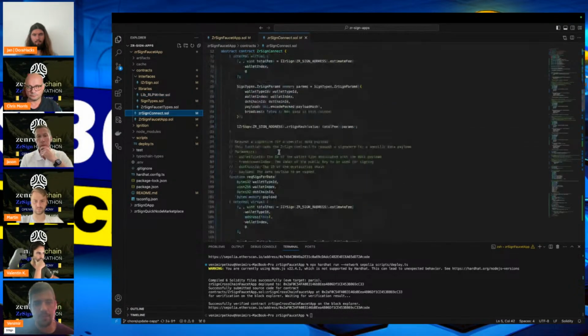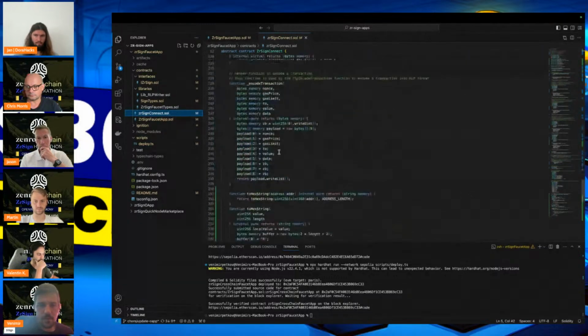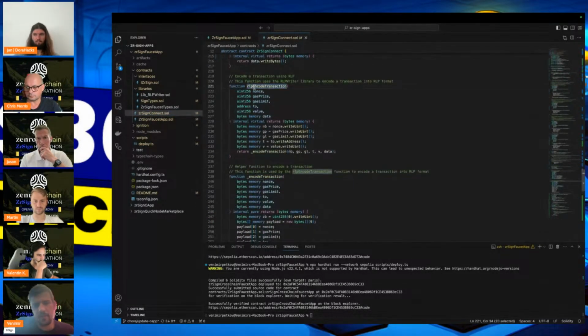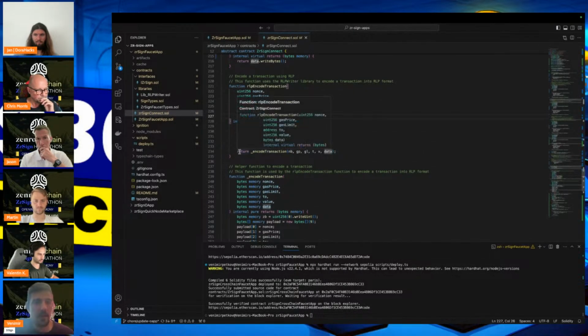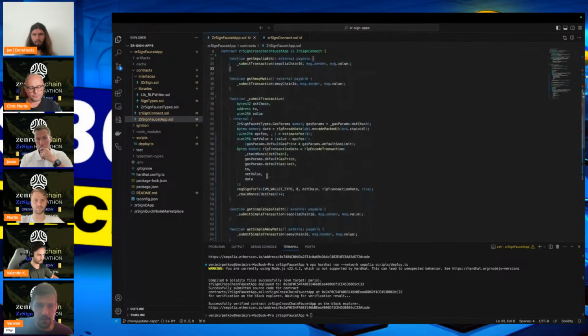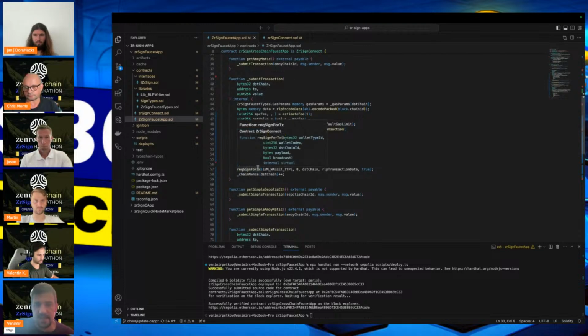If you want to make a transaction, you can simply use RLP encode transaction, where you pass the nonce, gas price, gas limit, to, value and data. This will return an RLP encoded byte array, and you can pass it as a payload here in the request zrSign for TX.